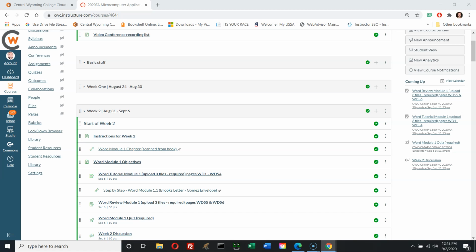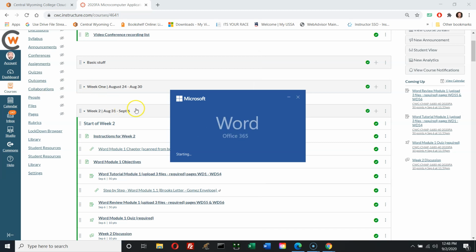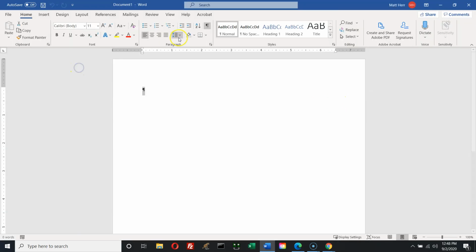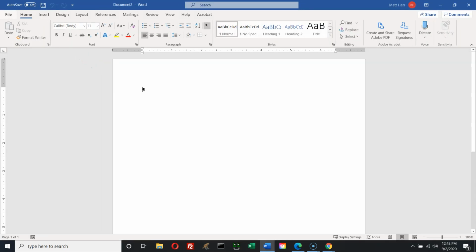To get you caught back up, we're going to need to open up Word. Just a reminder, if you don't know where Word is, you can type in the search at the very bottom of your screen and click on Word. If you have a blank document, this will flow a little more closely with the book.